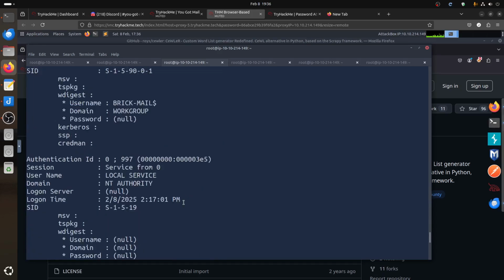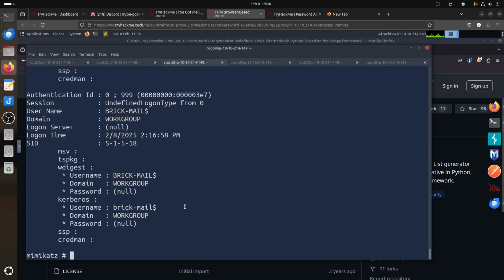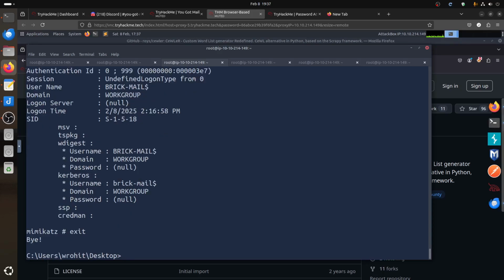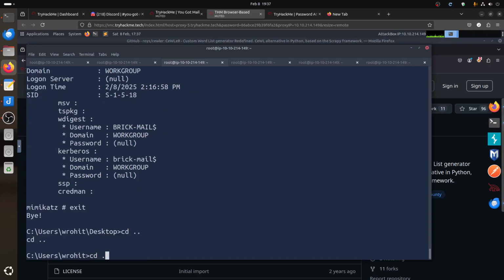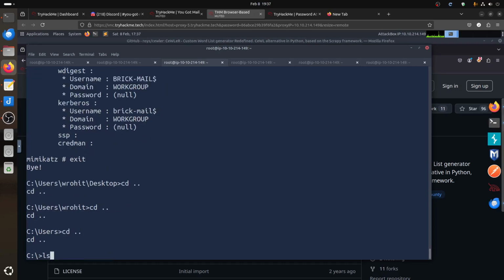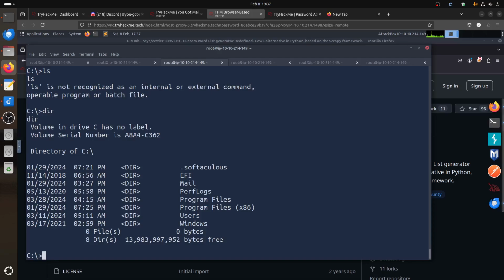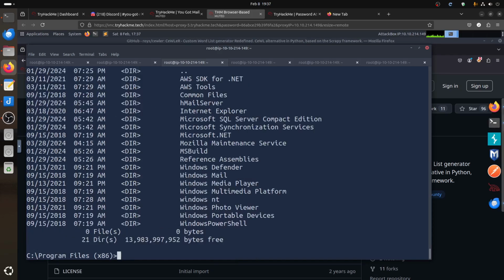What's the next question? Next question, you talk about the admin password for that mail thing. Okay, let's exit from this. To do that, we need to go to the Windows, ls. I think we go to the 64. I think so, yeah. If we go there, directory, and we should see this one, the hMailServer, yeah.